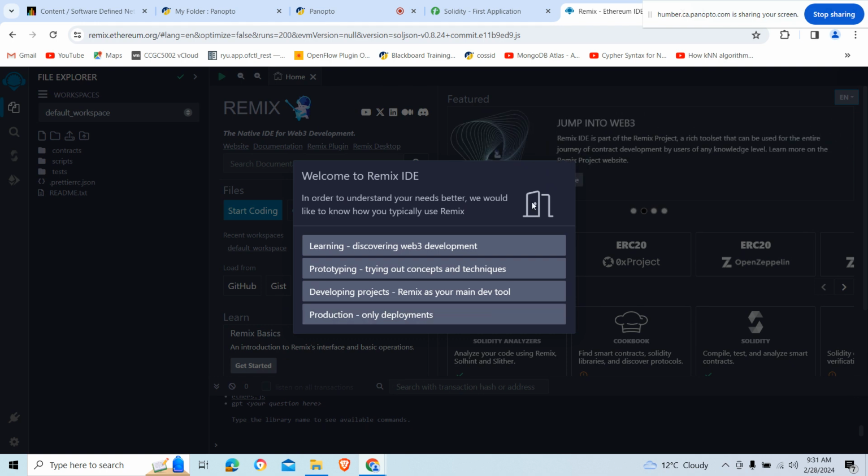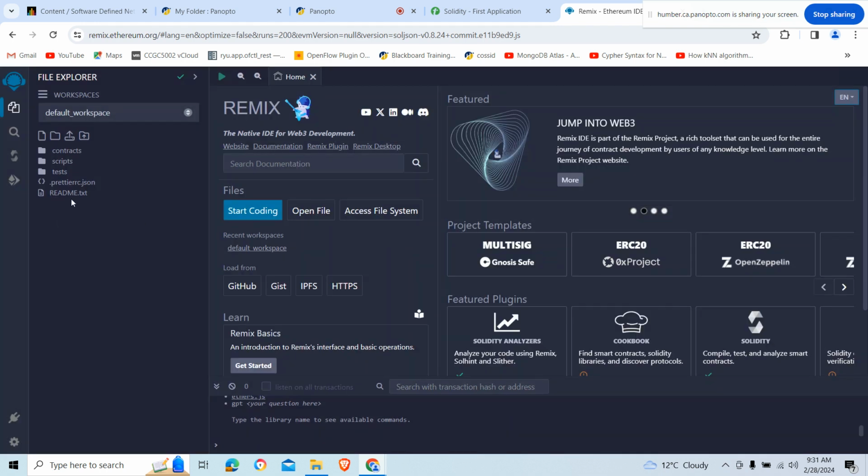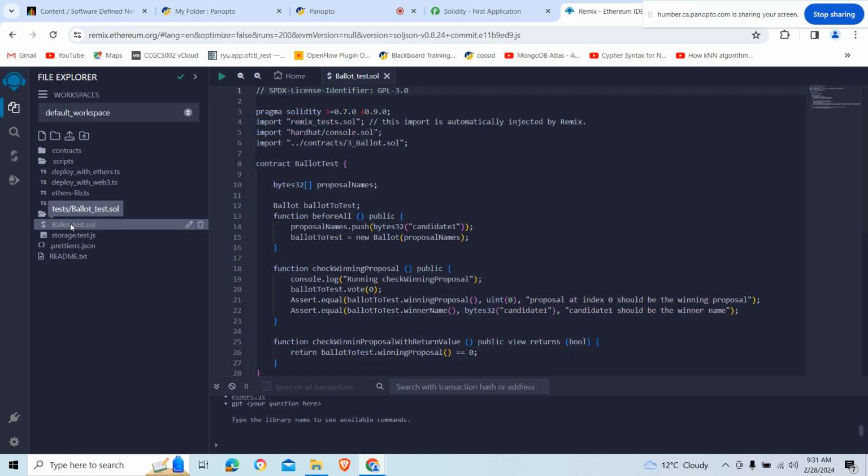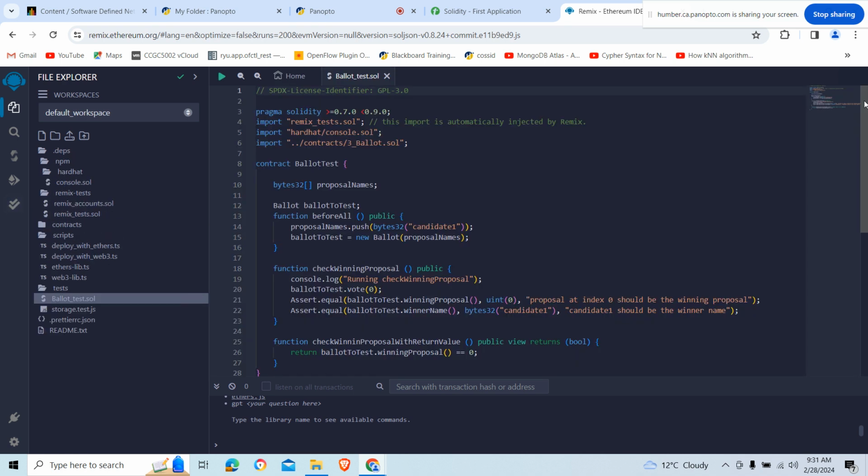Okay, only deploy. Maybe I should select. This gives you a format of files. There are some smart contracts already there, the ballot test, and it's written in Solidity.